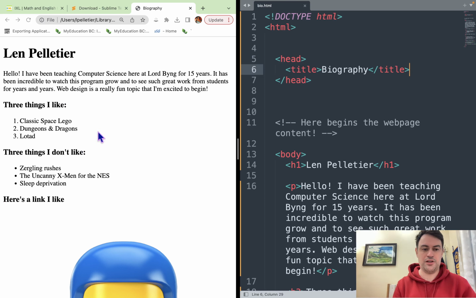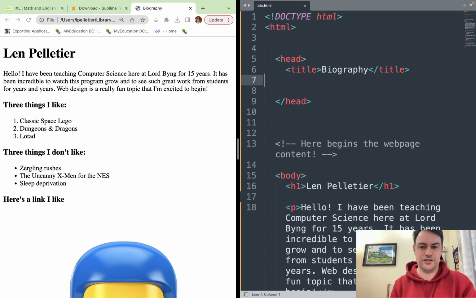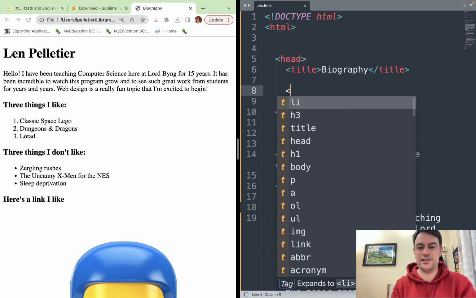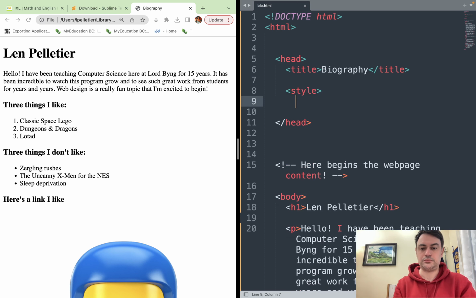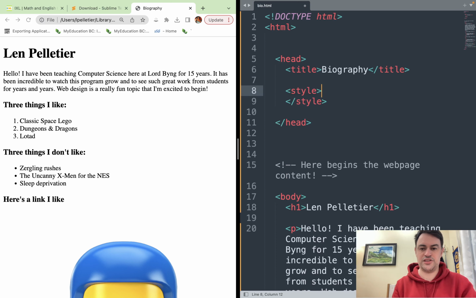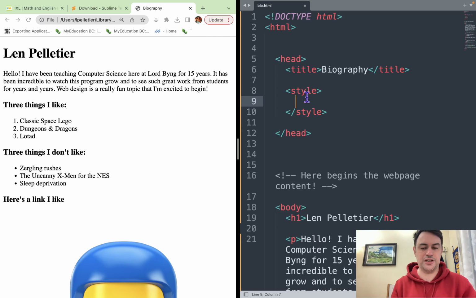And it will appear in the body, but this is sort of like programming the browser to use different colors and fonts and so on. So here's what we do. We're going to add in the style tag, so style and closing style. Everything in between here is going to be CSS. And CSS has a new way of doing things, so we'll have to learn how that works. And these are the rules that our web page will follow when it draws out our web page. So we can assign rules to different tags.